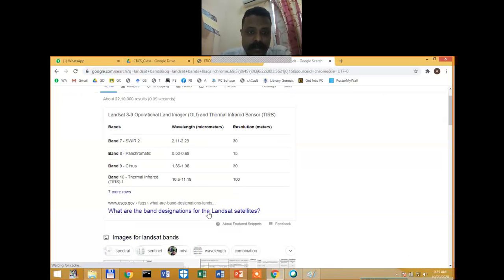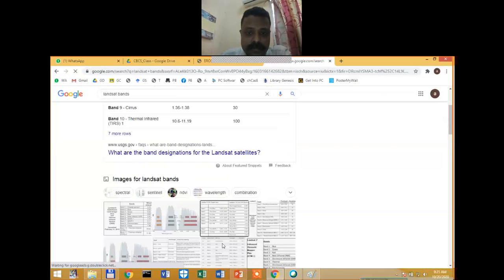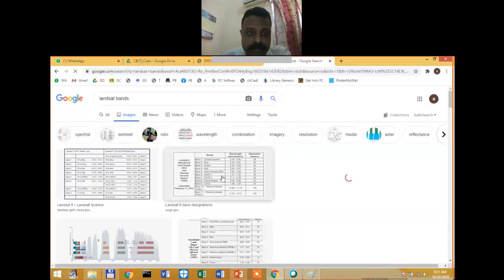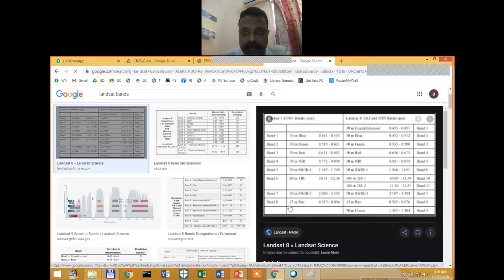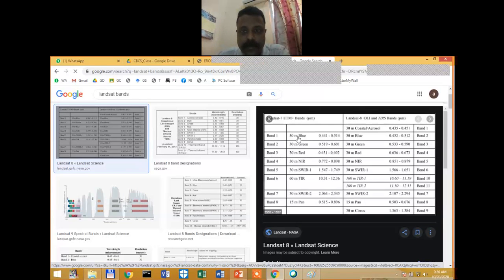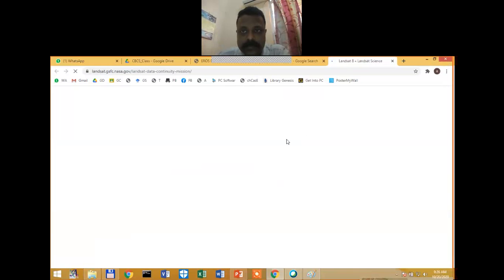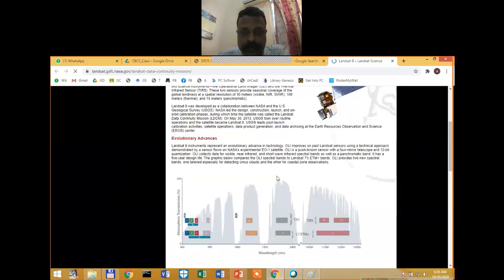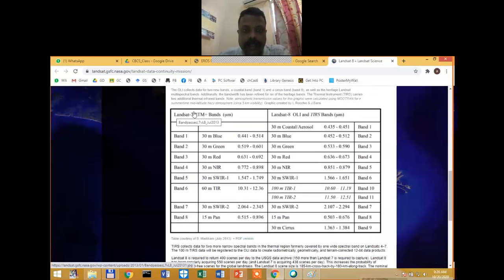Landsat bands. Okay, so here we see Landsat 7 ETM plus. ETM plus means Enhanced Thematic Mapper plus. So these are the spectral resolutions or the bands. So for Landsat 7, band number 1.